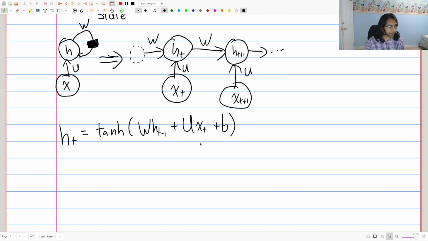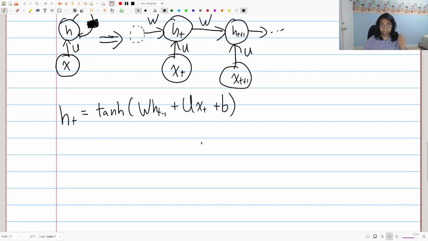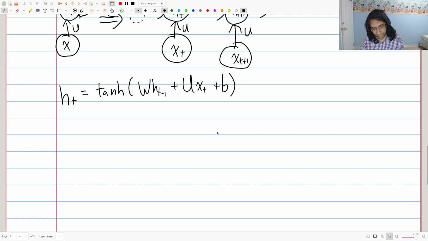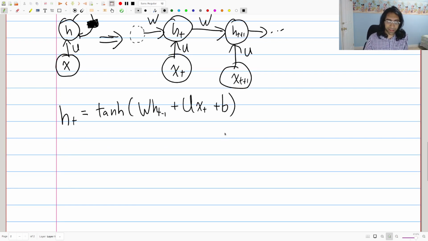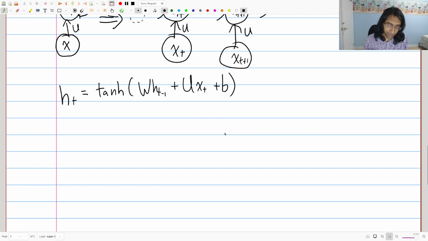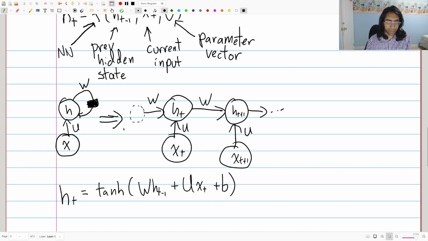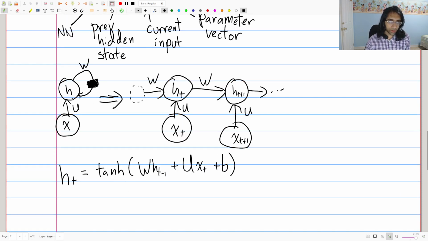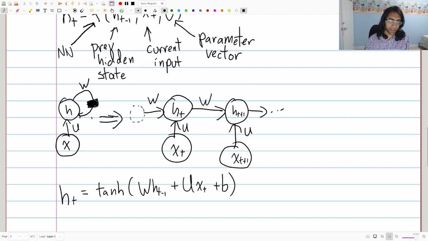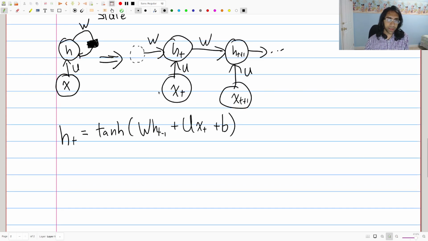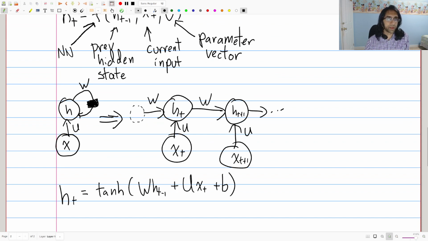Now let's see what it looks like when we have a neural network which is meant to do something. This isn't a very useful neural network because we don't really have anything we do with it. We just compute these hidden states and move on with our lives. But let's suppose we actually wanted to do something useful, like, say, next word prediction. What would the network look like there? Well, we have to do something with this hidden state. So let me draw it. Actually, let me just augment this previous one, because it's easy enough.